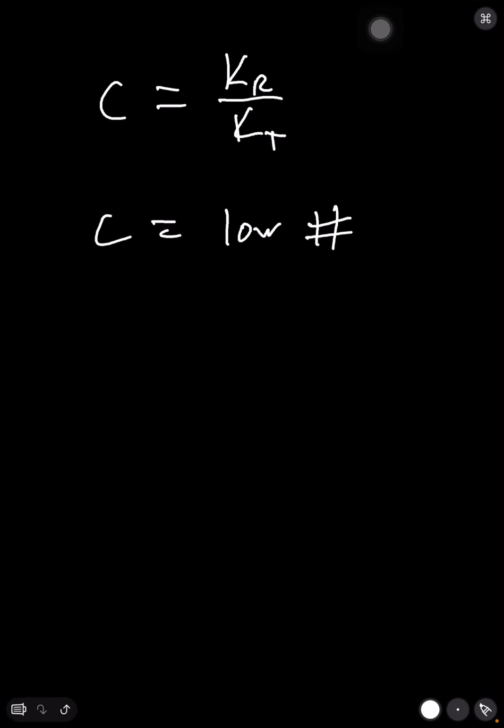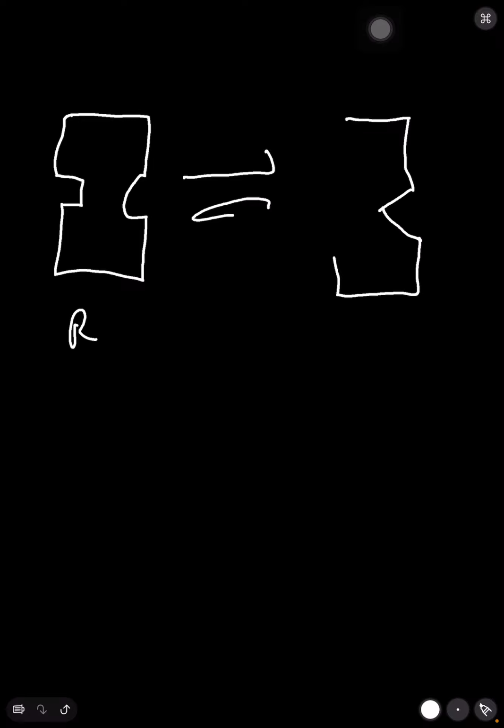Okay. I want to draw a little bit more of a simplified version to maybe get you started, and then you can use this one, which is artistically much better than what I can draw, but I'm going to do this one anyway. All right, so let's say we had this. This is an R form of an enzyme. And then we have the T form, the inactive form.